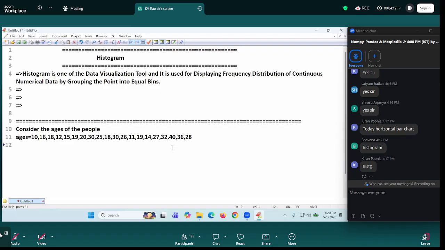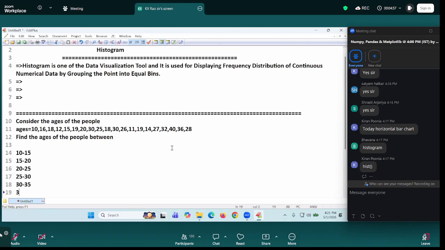I want to find the frequency distribution, that is, find the number of people by age between 10 to 15, 15 to 20, 20 to 25, 25 to 30, 30 to 35, and 35 to 40.